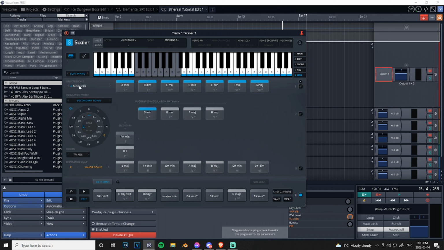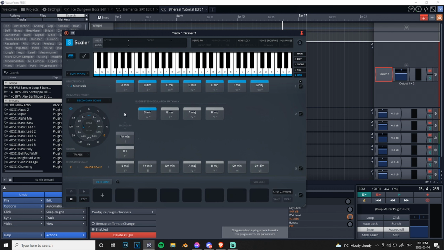Let's say we're starting in A minor scale and we want it to go to E. And it would suggest us this chord progression, see suggested modulation pathway, to go to E major from A minor. So we would put this, like this. So we would grab our A minor, right? And it says this is our transition.